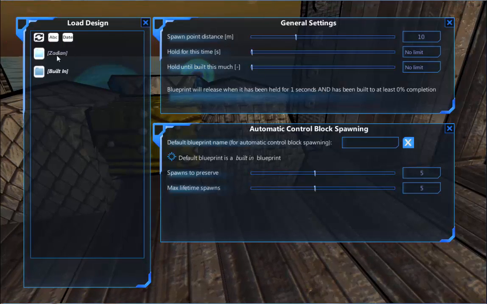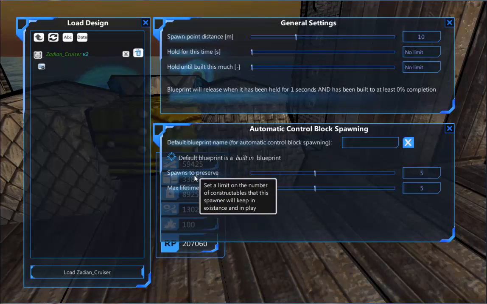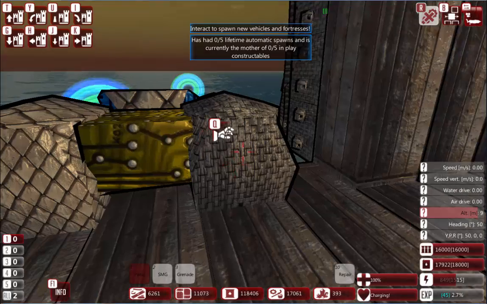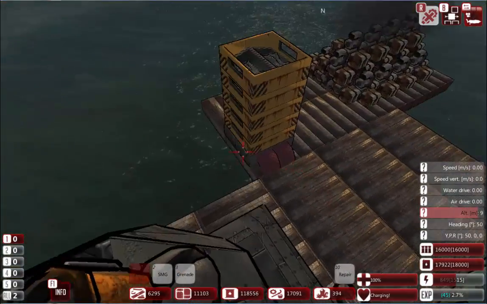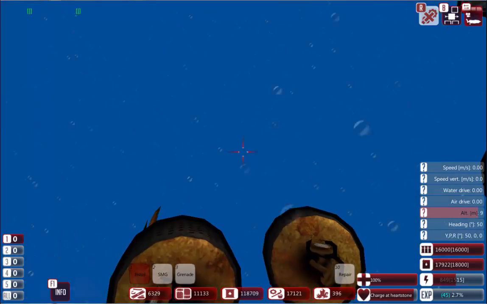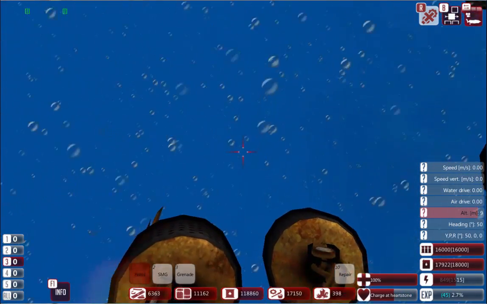So what we're doing right here is I'm going to look at the cruiser, see how much materials I need. The cruiser that I built actually requires a lot of materials. I didn't think I made it that big, and as you can see, our materials right now, we need 59,000 scrap. We only have 6,000, so yeah, we're gonna have to work on that.